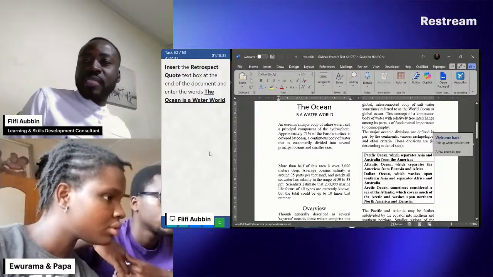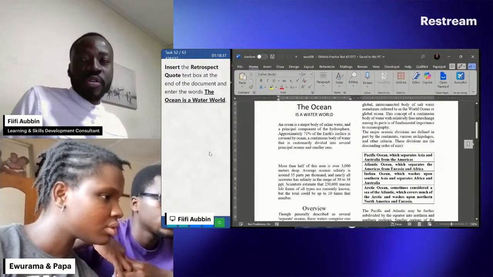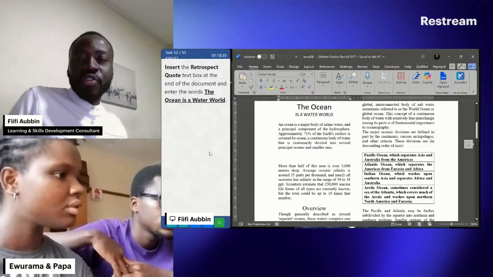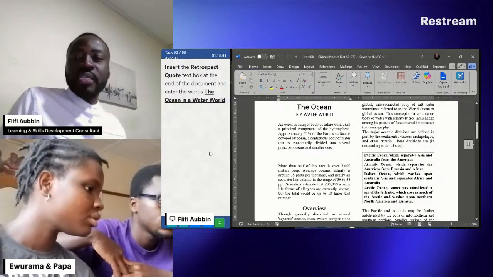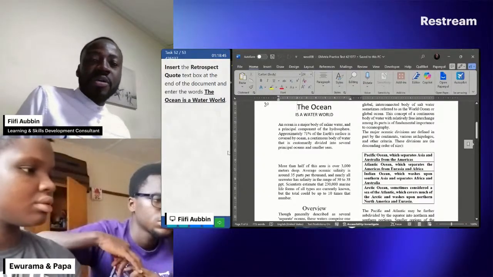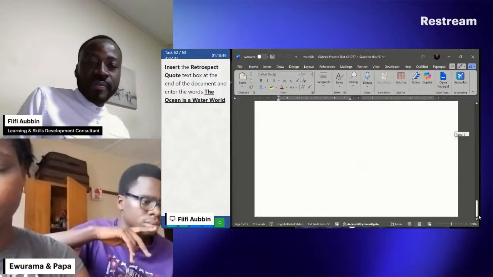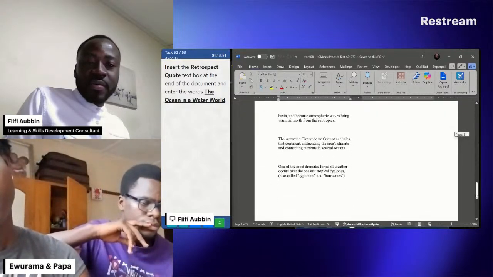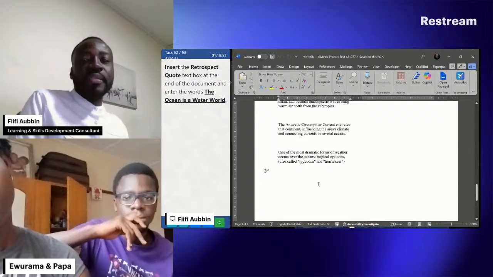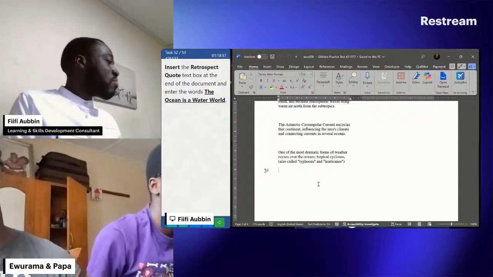The next on the list is insert the retrospect quote text box at the end of the document and enter the words, the ocean is a water world. So we need to go to the very end of this document. So this, I guess, is the end. And we need to insert the retrospect quote text box.